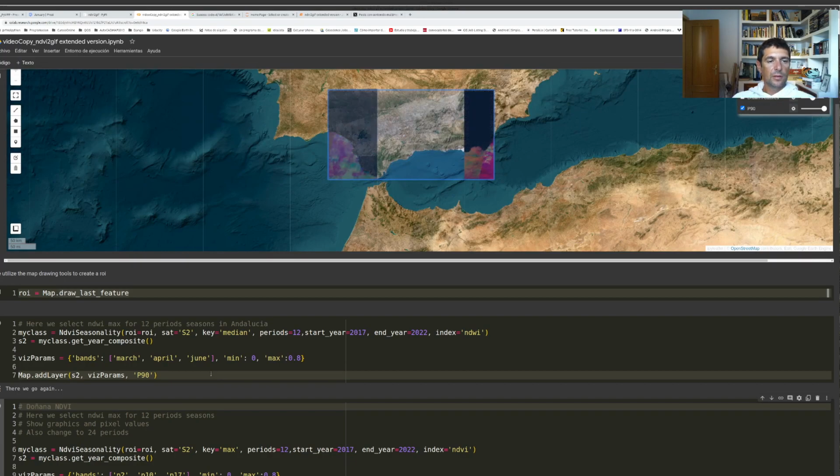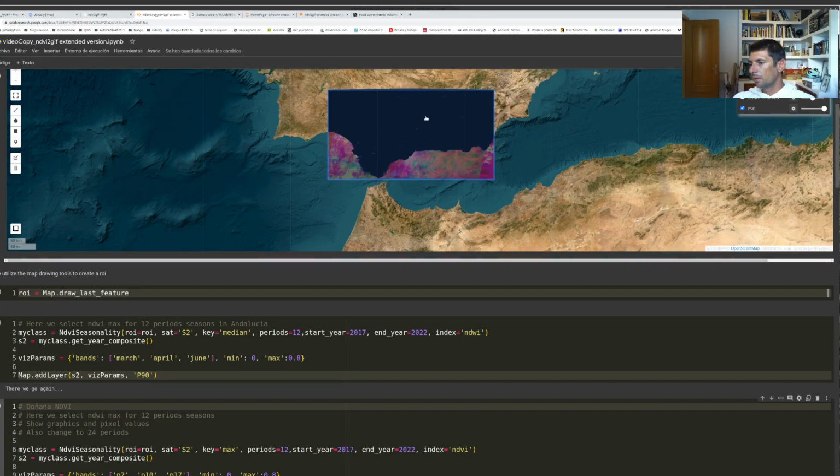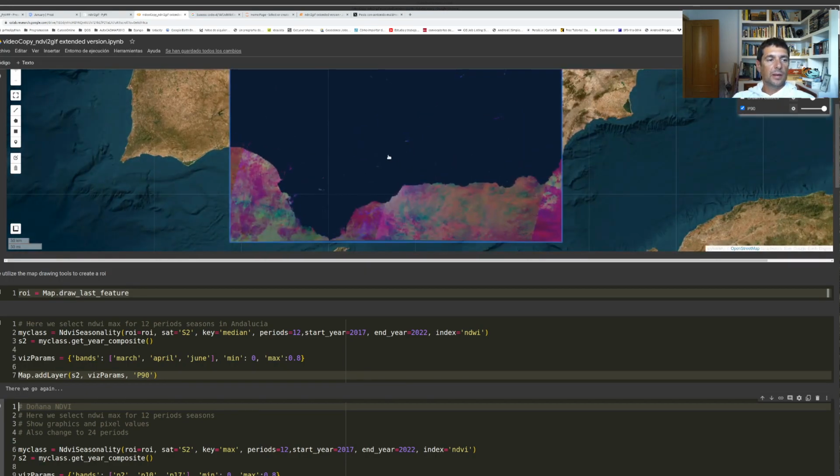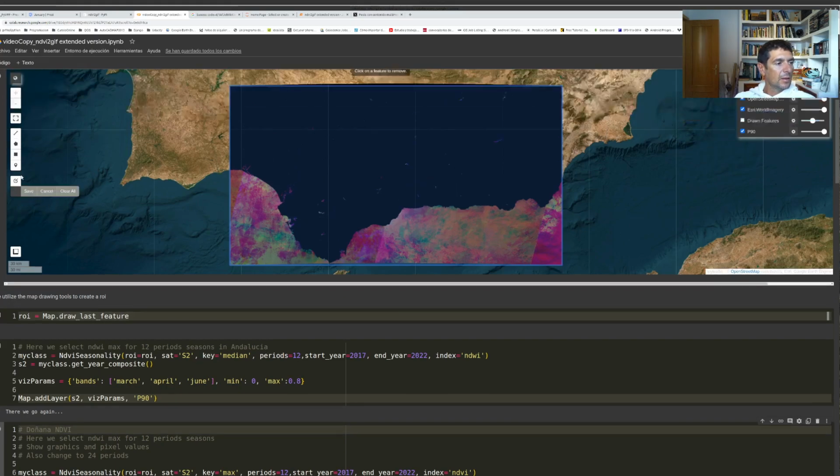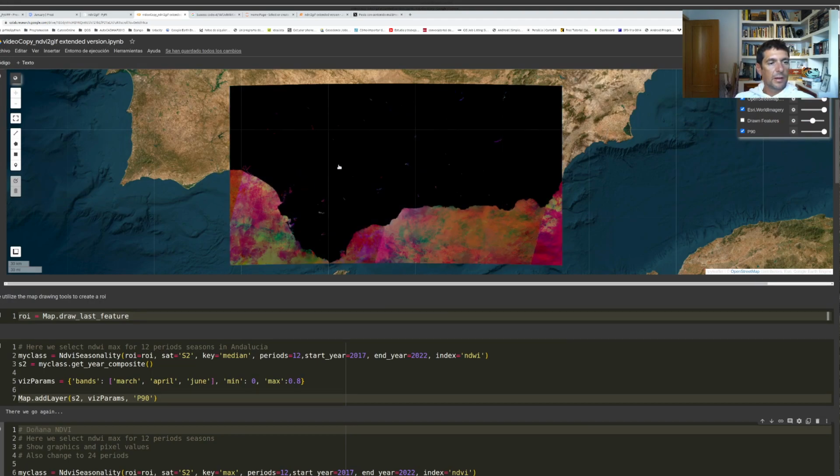now this is going to calculate the normalized difference water index for the whole area of Andalusia. This is, I don't know, maybe 6 or 8 Sentinel-2 extents, and it's mosaicing and calculating the index and getting, in this case, the median value of all the index per month, because I'm splitting the year in 12 seasons. To see this better, I'm going to clear the geometry. If you click on the garbage, you can see it clear out, and I'm removing my rectangle.